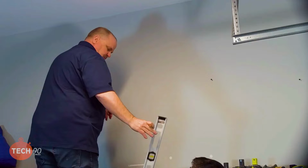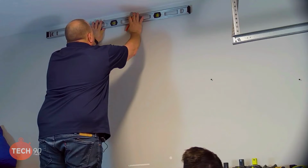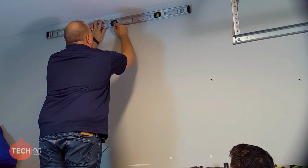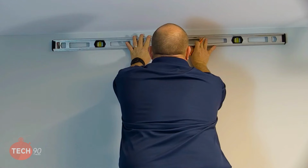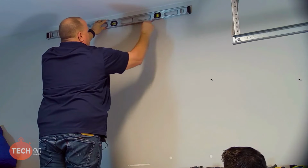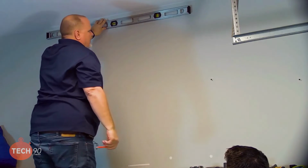Put me a little pencil mark there. Then I'm going to grab that level. If you wouldn't mind handing that level to me, Daniel, just to give me a little bit bigger line to work with as far as level. And since that was center, I'm going to go ahead and put a T mark right at that little mark I just made, so I know that's the center of the machine, just in case I need to reference that further. And then I know I can go 26 inches both ways, so I can put a pretty good line here for level, because the machine's going to cover all that anyway.